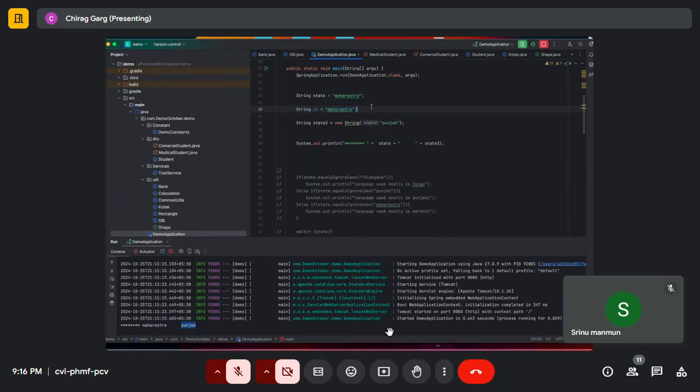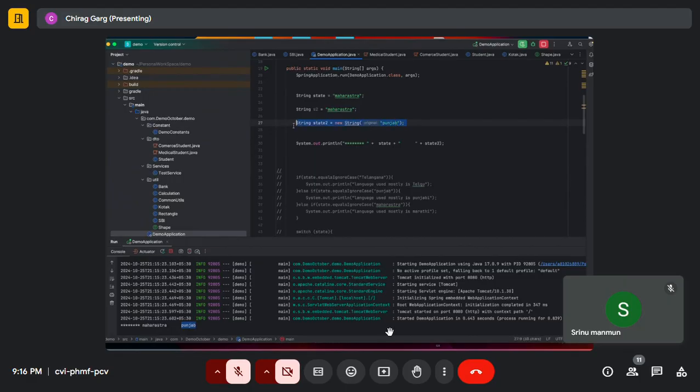The answer is no. If the data is the same as some old string that already exists in memory, it will refer to the same string to optimize the space. So even if s2 and state are different variables, since their data is the same, deep down in memory they are referring to the same location.